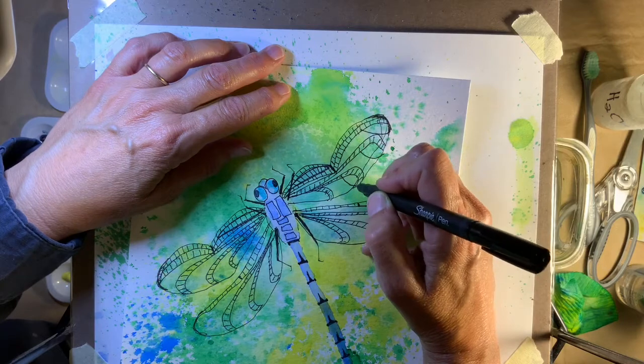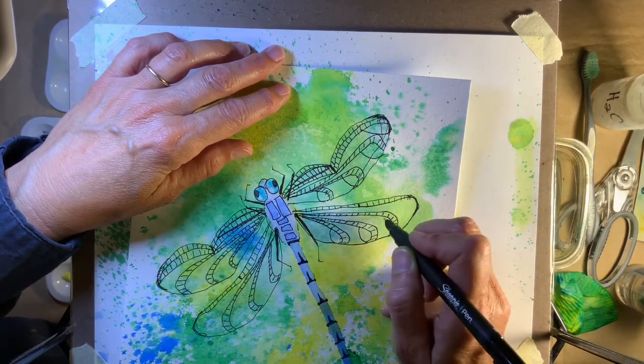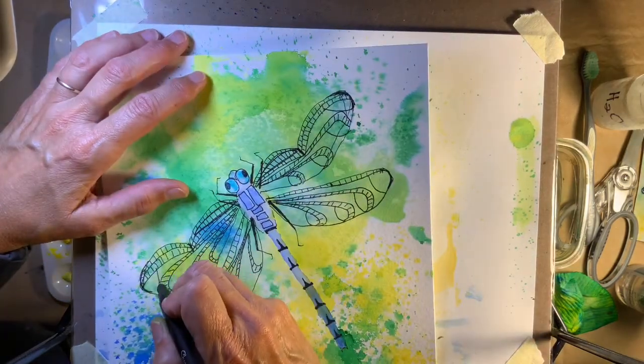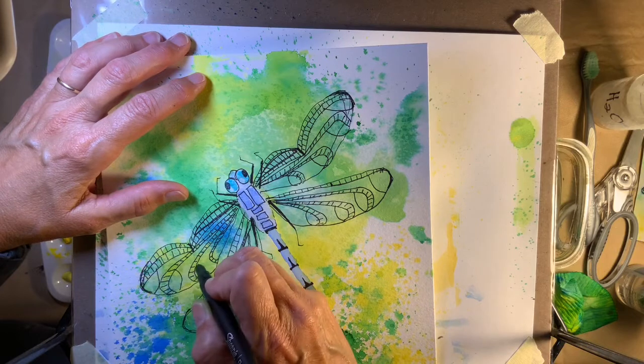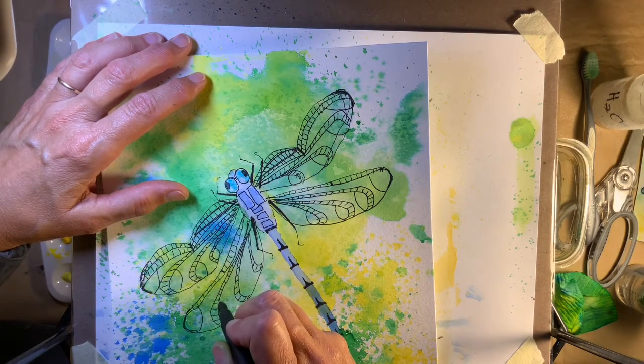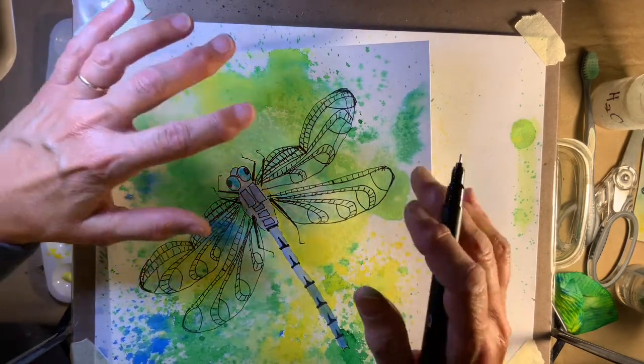Smile, smile, smile, smile. This side, smile, smile, smile. Four more, two, three, four. So that'll be one area.